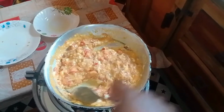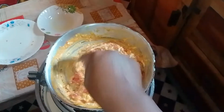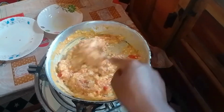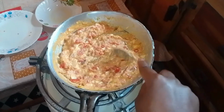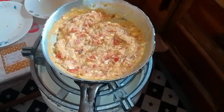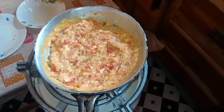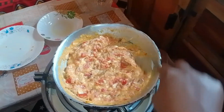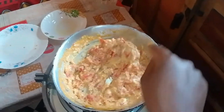And so yeah, you see, the more you koroga, the more good results it gives. Ooh, look at this. It's about to turn into a good and nice color.